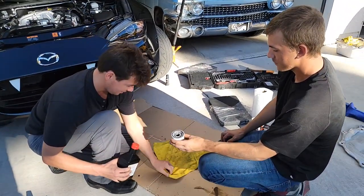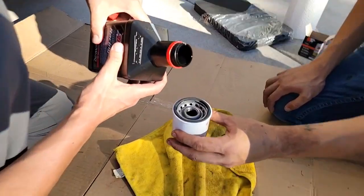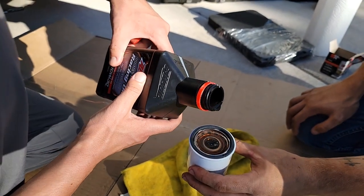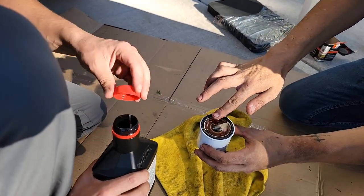Let's pour on with this right here. Get a good close up of this beautiful, beautiful liquid gold going in. She's gonna bubble over a little bit, and then he's gonna go ahead and get her all nice and wet. And it takes time for it to saturate the media.